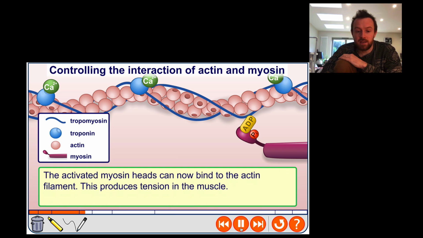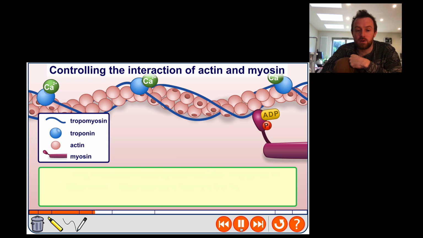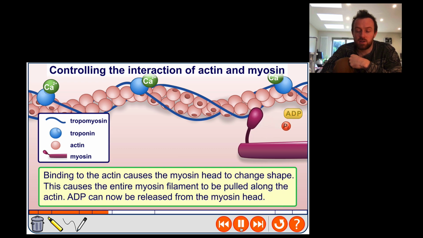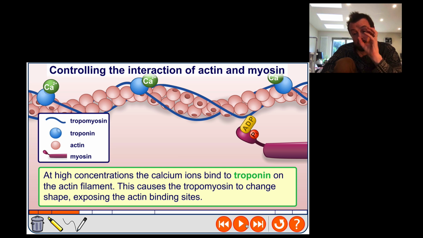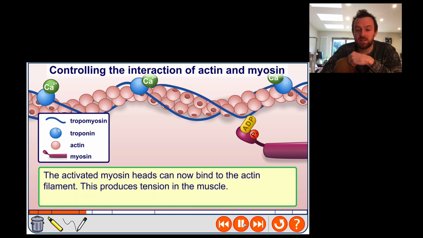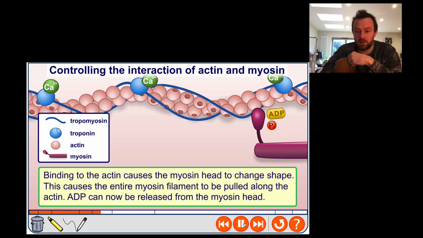So the myosin head binds. Once it binds, there is some tension in the muscle, and after it binds, it undergoes a power stroke. You can see it there. Let me show you that one more time. Notice that the myosin head has already broken down ATP, so we've already got ADP and Pi there. It binds to the binding site, and then it does the power stroke, and it moves along like this.